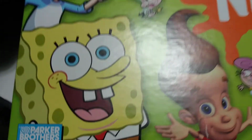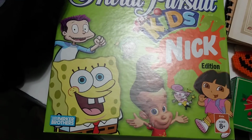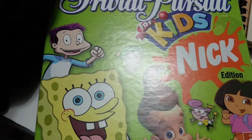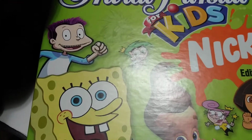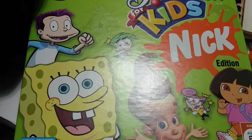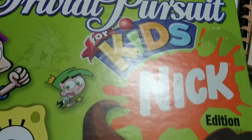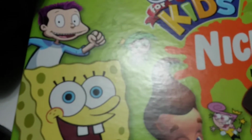And oftentimes when I pick up games or also puzzles at this place, they're not complete. Half the time they're not worth listing, so I just take them back where they came from. But this particular game is actually complete. It is clean. There was one card that had a small spot on it, which I will disclose. Two packs of cards, one was still in its clear cellophane wrapping. So this is almost as new, and I will probably list this for about $15 plus shipping.